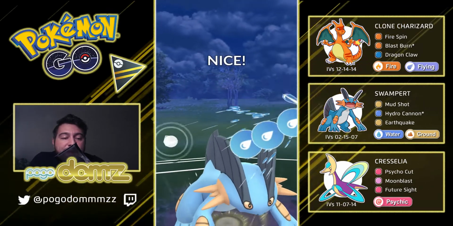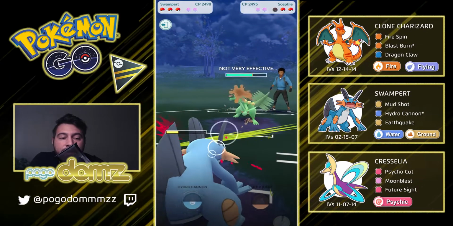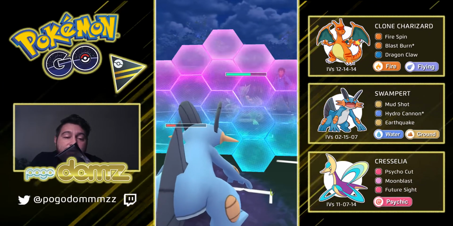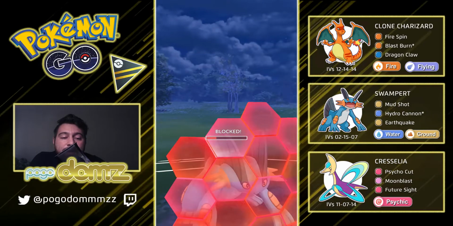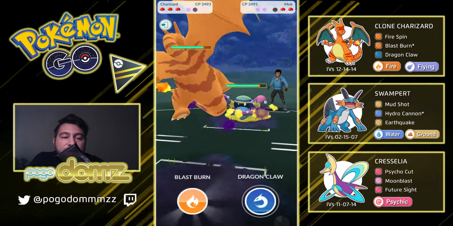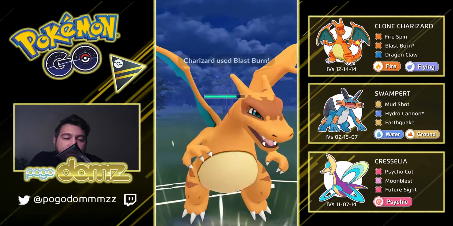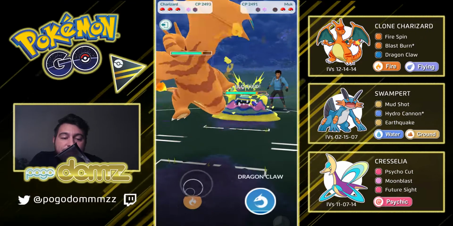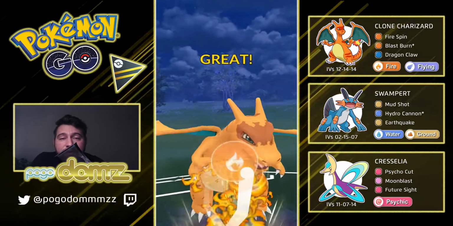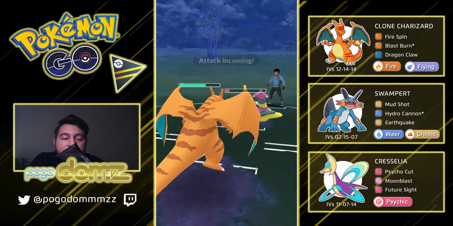So Sceptile comes back in, not a problem at all. I go with a Hydro Cannon just to chip some damage, and surprisingly, we just missed out on another Hydro Cannon. So I do shield. I just want to chip away more damage, and swapped into Charizard, and they swapped into their Muk, and I'm just going to go ahead and Blast Burn. Blast Burn does really great with the damage that it can output against many Pokemon, in this case also with Muk. As you can see, it just brought it all the way down to the red.